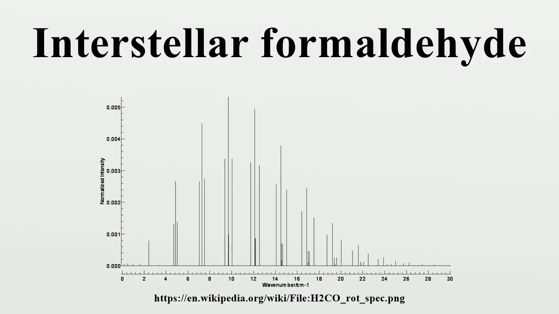Formaldehyde appears to be a useful probe for astrochemists due to its low reactivity in the gas phase and the fact that the 110 to 111 and 211 to 212 K-doublet transitions are rather clear. It has been used to determine the 12C to 13C ratio to be less than 50 in the galactic disk, and for mapping kinematic features of dark clouds near Gould's belt of local bright stars. The radial velocities determined for these clouds suggest that the clouds participate in the expansion of the local system of H-gas and bright stars.